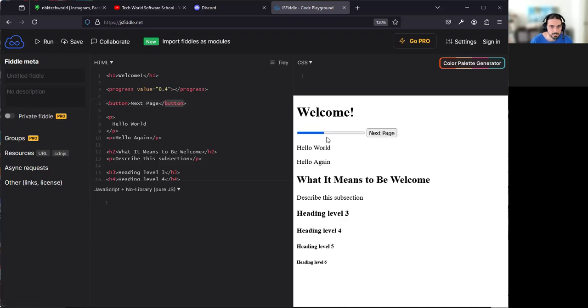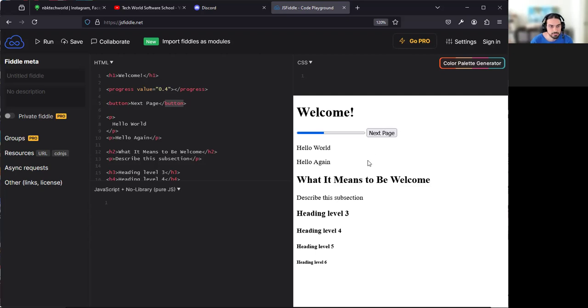So click run, you're going to see next page there. So this button you can click. Obviously, we don't have anything right now that's happening when we click, but ideally, if you later learn JavaScript, it could be JavaScript or it could be just a link to another page. So if we want to be simple, we could change this button to a link.